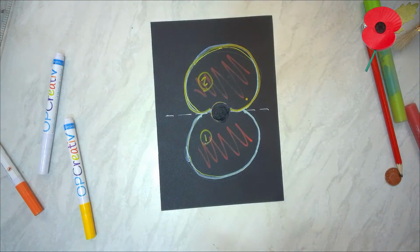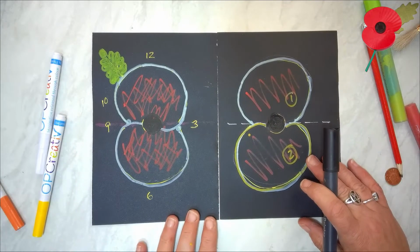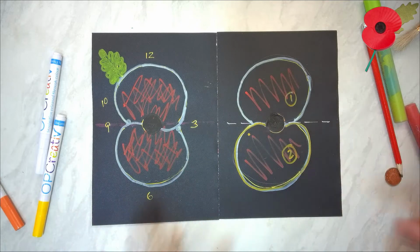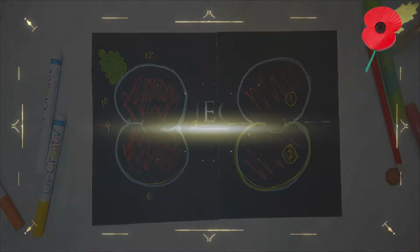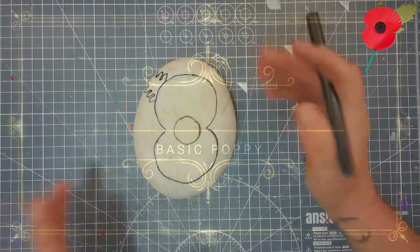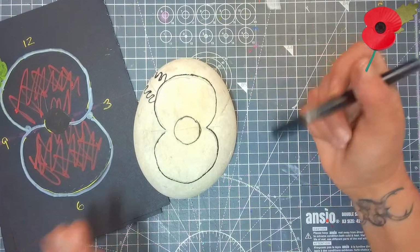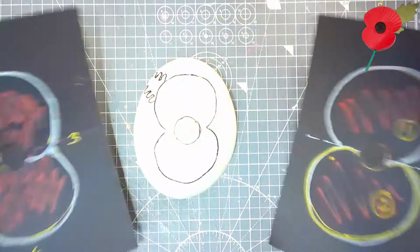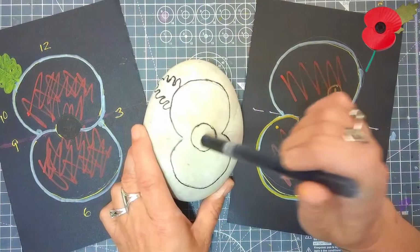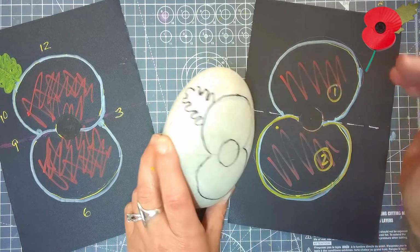Now, don't forget the leaf. Exactly the same process. Alright, so I'm now going to transfer everything that I've done here onto a rock. I've transferred the template over from the piece of paper to my rock. I'm not sure which one I'm going to do yet, because if you remember I started basically the same. So here's my penny, top petal, bottom petal, and my leaf at about 11 o'clock.